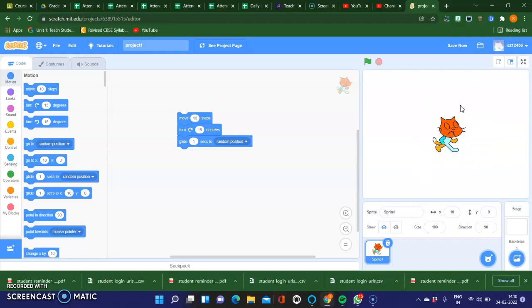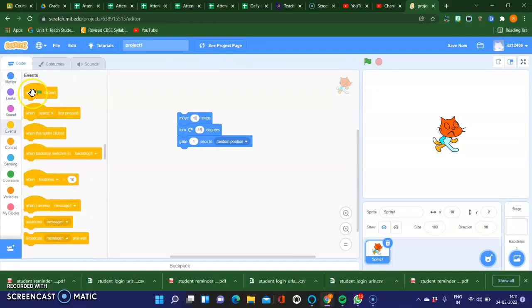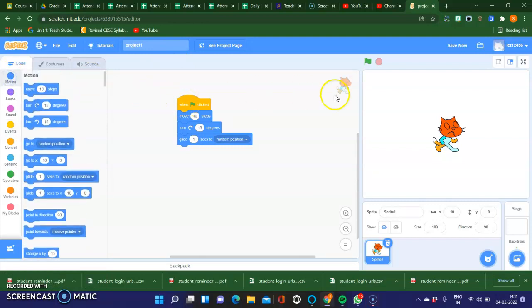And how can you give a trigger? So here is what is called events, by giving an event. So the first event is when I click on the flag. There are different ways of starting the event, but one of the easiest ways is when flag is clicked. मतलब जब आप इस flag पे click करोगे तो automatically जो भी आपने दिया है steps वो होगा. देखो, it is moving and it is turning. And then see, 10 steps move किया, turn किया and glide किया.